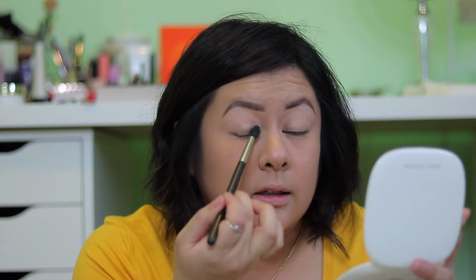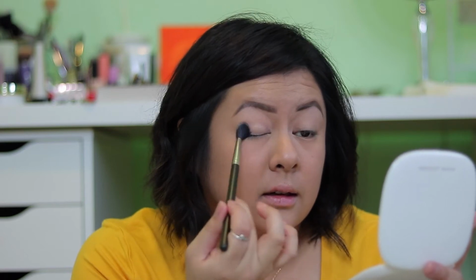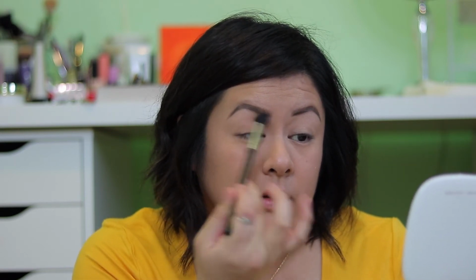So after we've primed our lids, I'm going to go into the shade Sherbet with a fluffy MAC 224 brush. And I'm just going to apply this all over my lid. I don't know if you can see that, but there is quite a bit of kickback, which isn't an indication that it's a bad eyeshadow color or anything like that. It's just that the formula gives it a lot of kickback, and this is actually a really nice pigmented shadow.